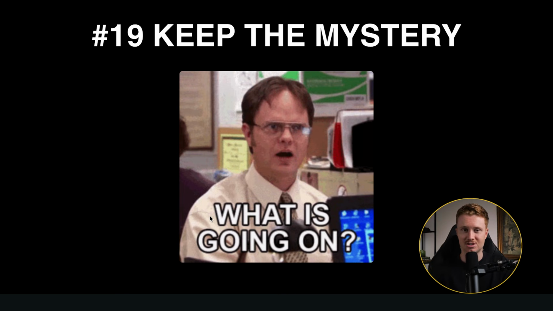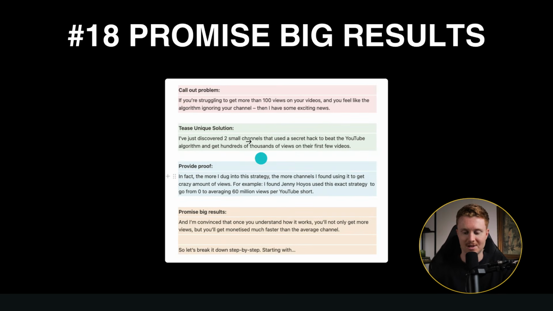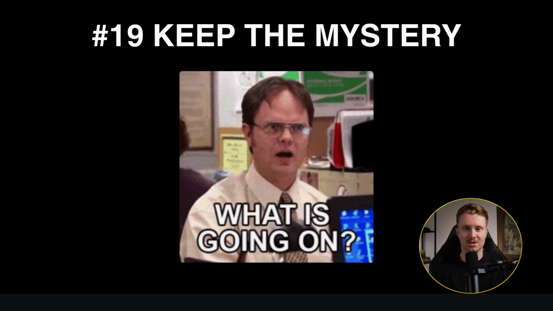And what I mean by that is don't just reveal the whole bag of what your entire video is going to be about in the first 30 seconds. Otherwise, people don't have a reason to keep watching. So for example, if we jump back to this hook that I wrote here, if I revealed the secret hack to beat the YouTube algorithm within the first 30 seconds of the video, then people wouldn't have had a reason to watch all the way until the end. So don't reveal your solution in the first 30 seconds. You want to slowly reveal it throughout your video so that everyone doesn't pack up and go, well, I've got everything I need, and then go and watch the next video.